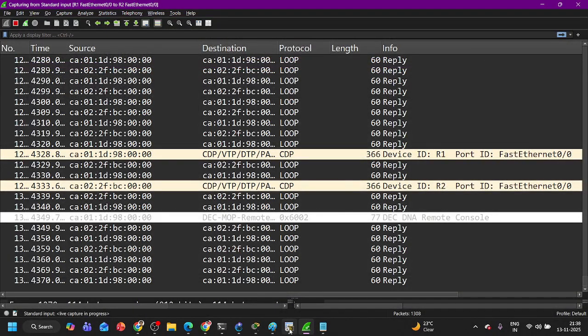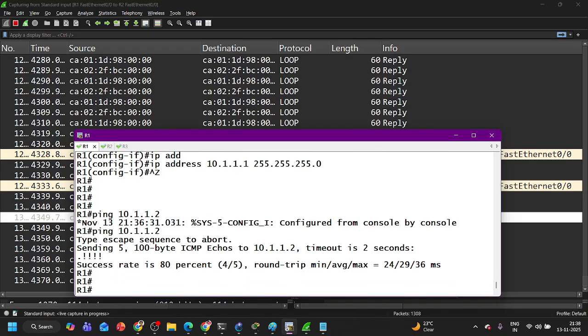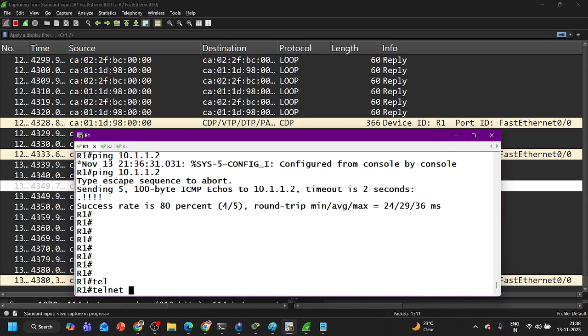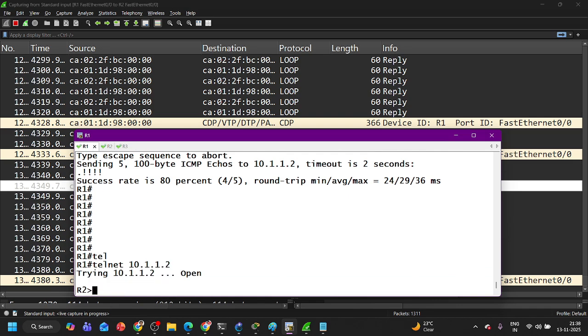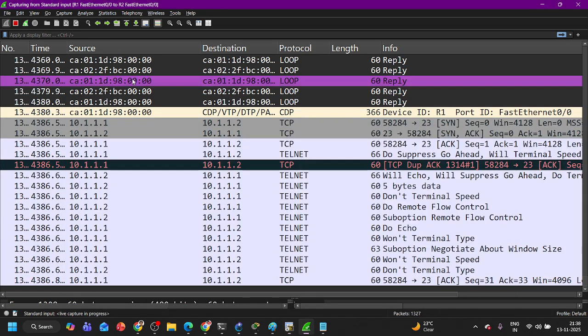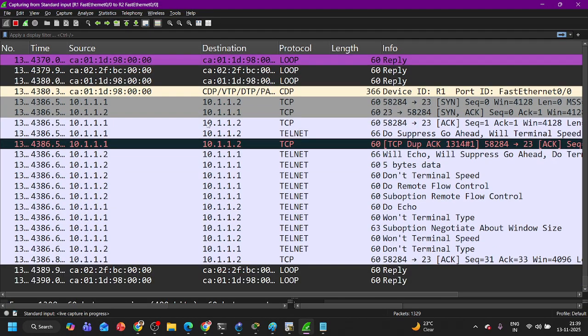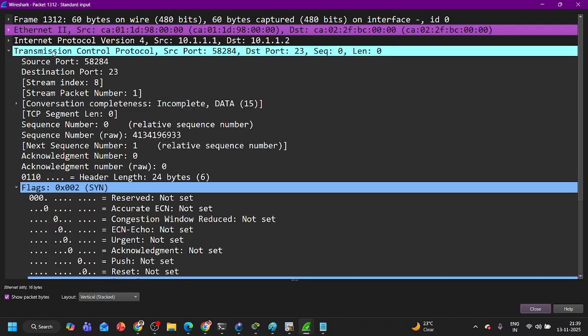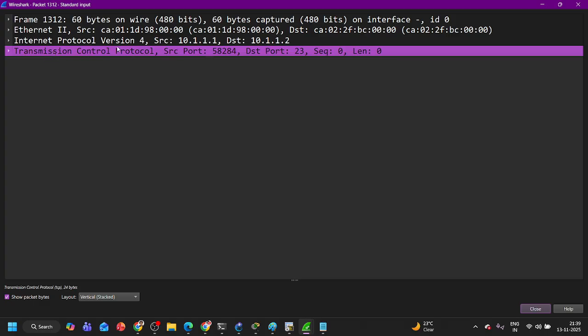And if I send any layer 4 traffic, let's suppose telnet 10.1.1.2, let me show you the SYN message, which is the transport layer traffic. Here you can see my traffic is at the transport layer. Only the header is there, and there is no data.